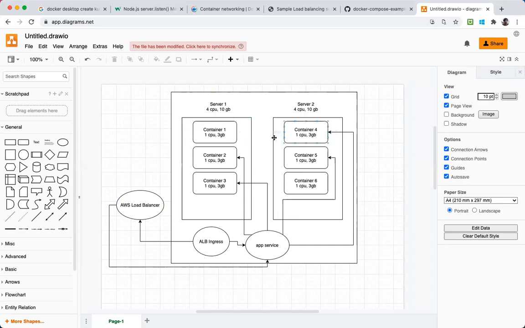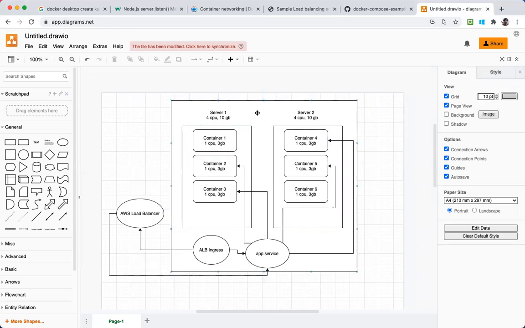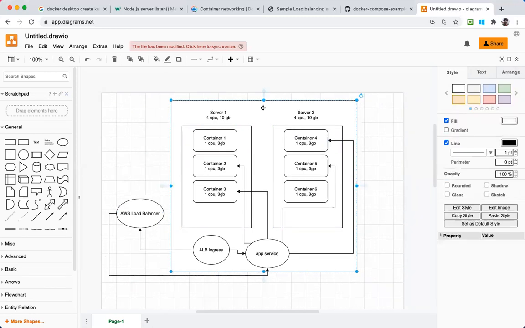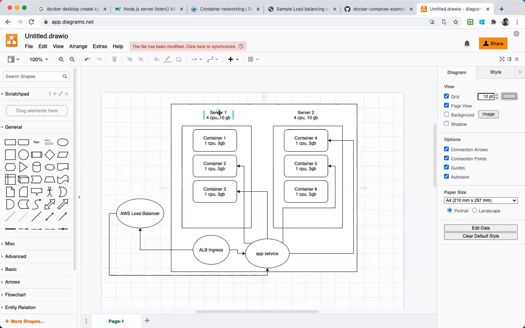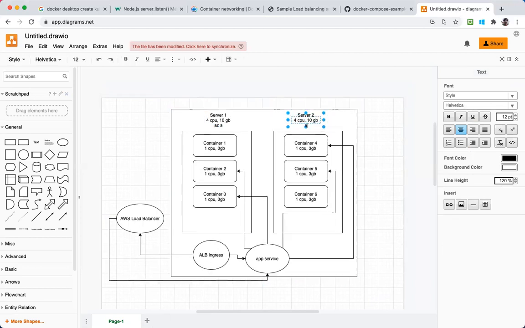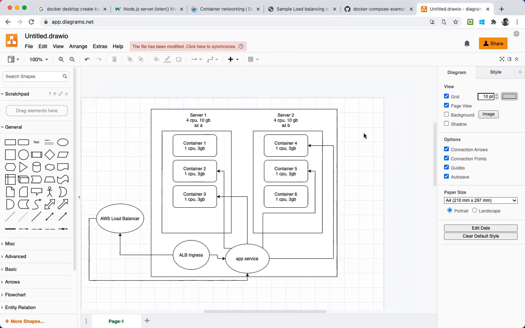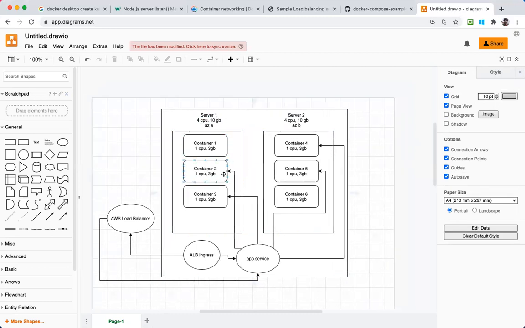So now coming to your HA question. What will happen in AWS? Generally in AWS there is something called an availability zone. This will run in availability zone A, and this will run in availability zone B. So even if availability zone B completely goes down, our application will be running in availability zone A.